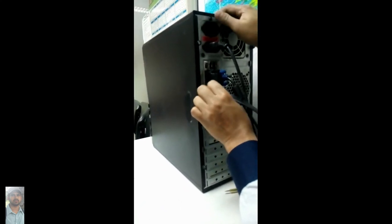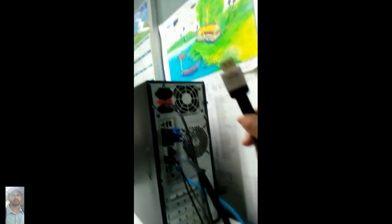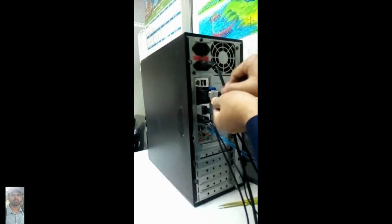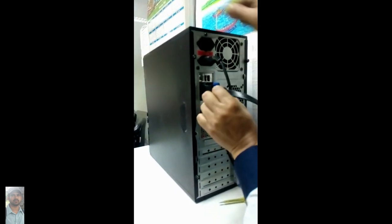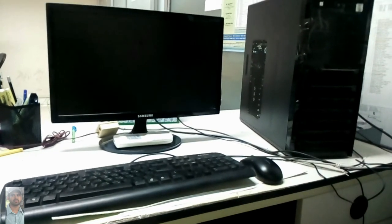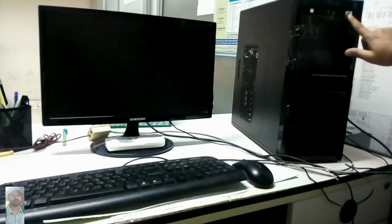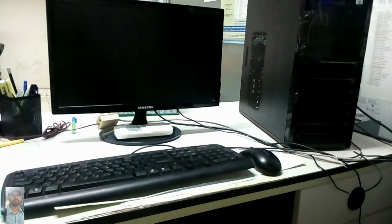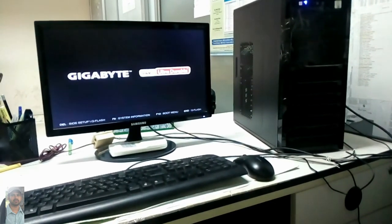Another HDMI cable. This is HDMI cable. This is another HDMI cable. This is a multiple screen I use then. Now press power button. Now start.